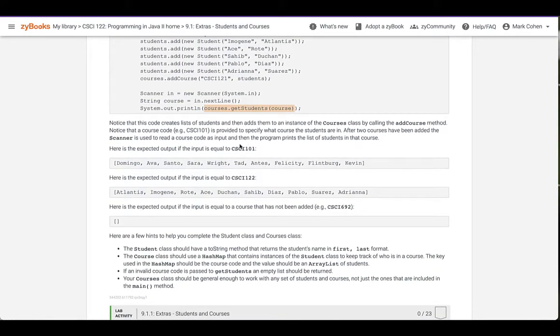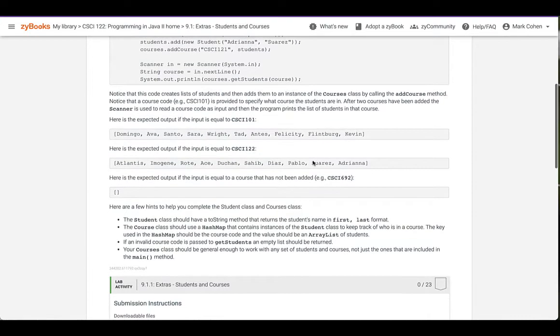If you enter CSCI 101 as your input, you should get back the list of students taking that class. It's a list, so it's automatically printed inside square brackets, and these are your student objects. The only way this is going to work is if you override the toString for these students. So that's something we'll need to do for this extras assignment.